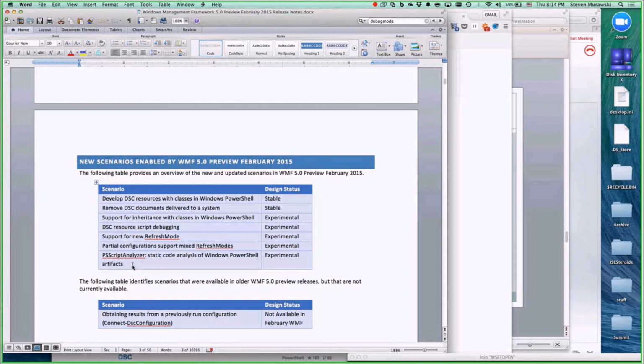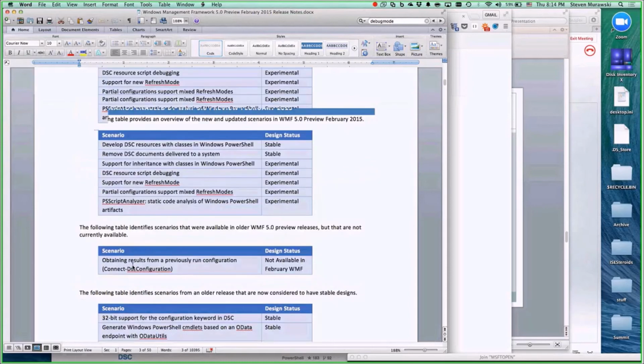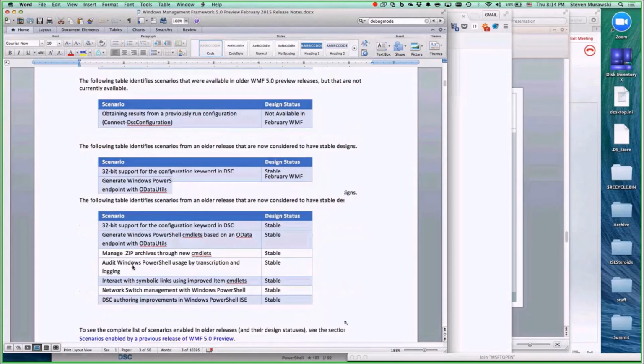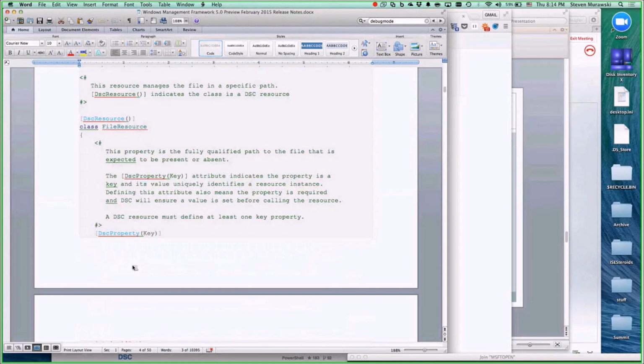Yes? Is it expected that they are going to have somewhere that's not just in the release notes, so you don't have to go back through the last five release notes cycles to figure out, hey, this was stable, and it turned stable six months ago? They have new scenarios here, and then they have a section for old scenarios. So it's kind of a roll up in each of them.